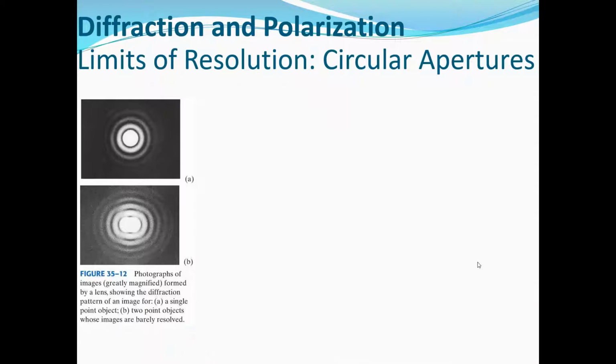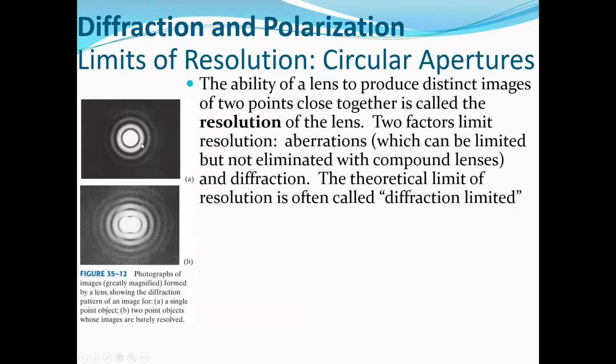All right, so we're going to talk a little bit about resolution with circular apertures. Here's an example of basically what we would say a low resolution would be. Here is what we would see when we look at something caused by the diffraction pattern of a single point object. Again, we have the rings here. However, if the two objects are very, very close and it's difficult for whatever device we're using to resolve them, what we'd end up getting is pretty much what looks as if it's one single object.